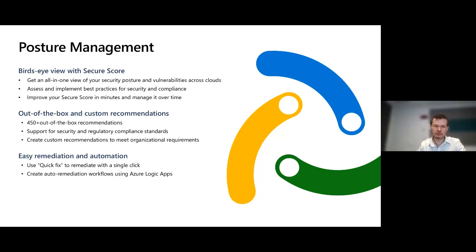You can use secure score controls to identify how your security posture should be improved or on what area you should focus. We also provide hundreds of out-of-box recommendations and assessments that are mapped to industry standards like CIS, PCI, NIST, and more.